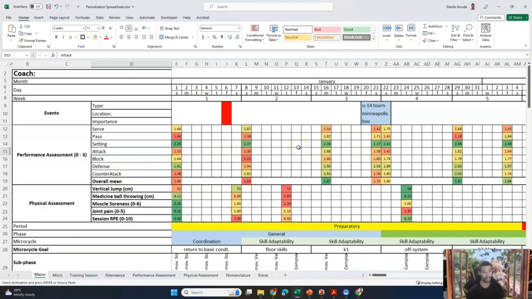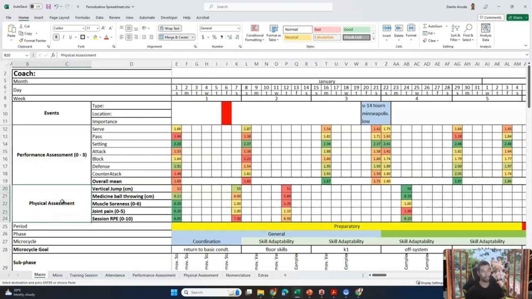The way I would do this is I would record my practices. Most of the time I would bring my tripod, put my cell phone on it, and record the practices. Then I would give some exercises or some sort of tasks that I could measure after practice. I think this is the easiest way, because sure, this might take some time to evaluate. But if you have maybe an assistant coach or a camera, just put the camera there and later you can make this type of assessment here.